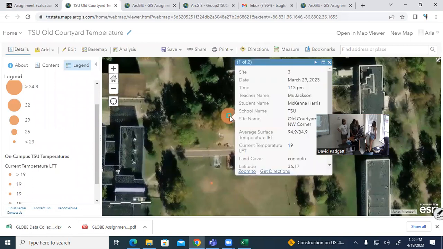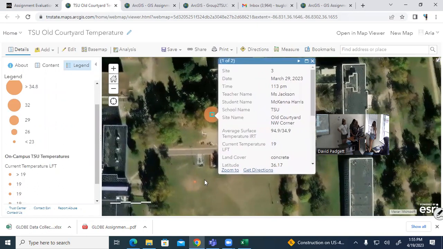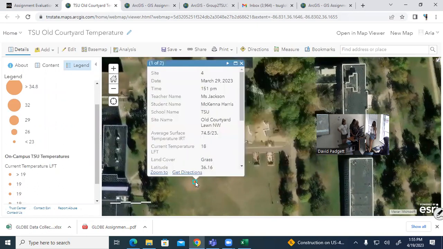The current temperature is 19. Okay, go to the lawn site. The current temperature is 8. So they're really close together. Surface temperature is still blown up, but at least current temperature is okay. As long as your current temperature is okay, then you should be okay, because it's a number cell.